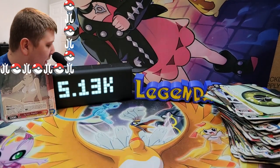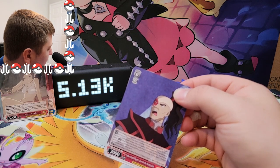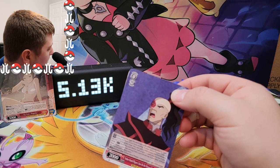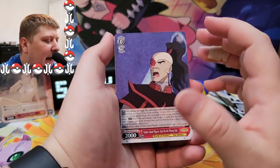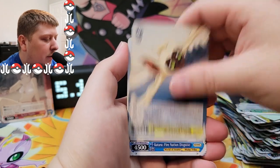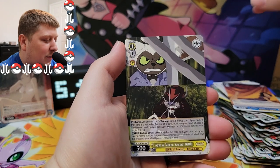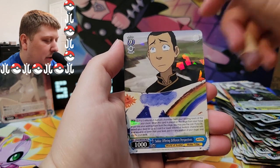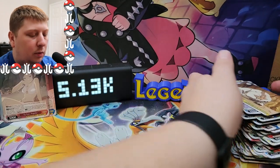I wonder if there's a better version of that — like you can sometimes get an SR of a rare. There are 22 types of rare and 22 types of super rare, so I wonder if there's an SR version of that card. I'll look at the card list set after the video. We pulled something we wanted! There's Sokka — oh that's funny, that's when Aang is sleep-deprived. Another rare of Sokka drawing the scene, and a climax comment.